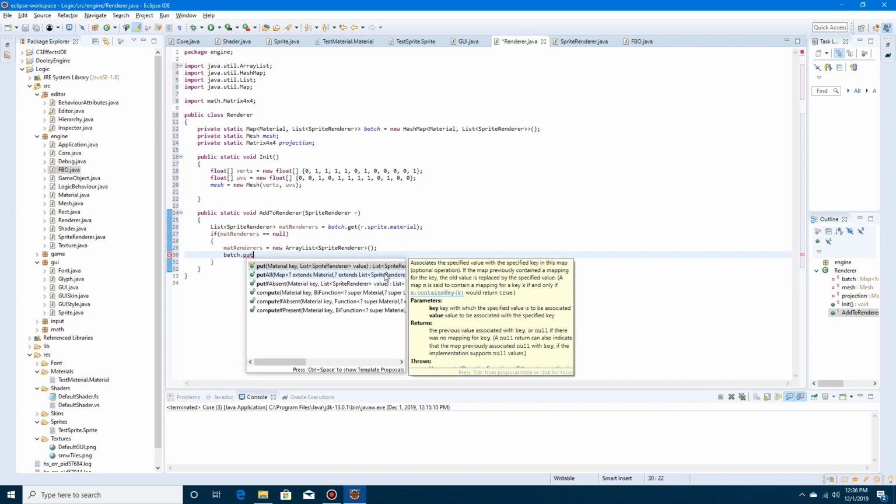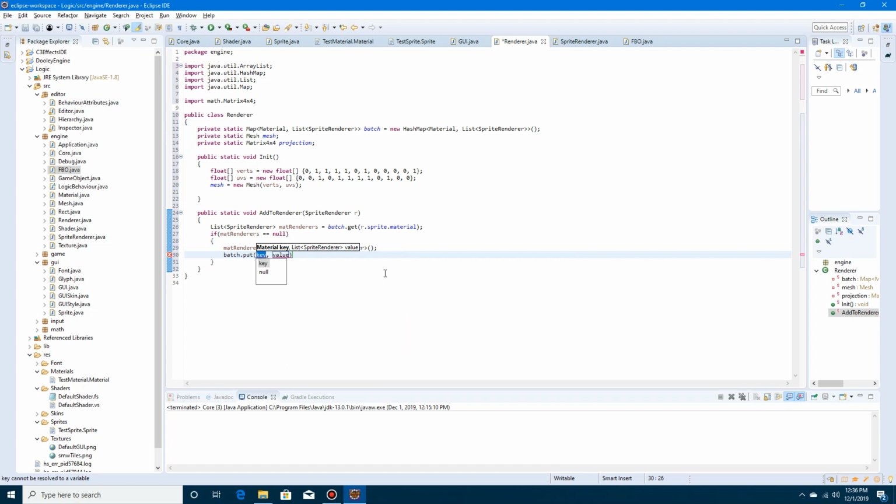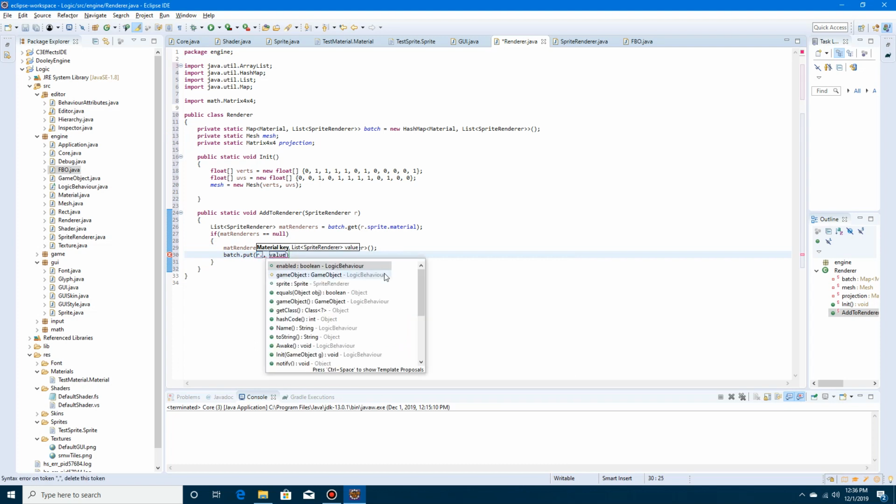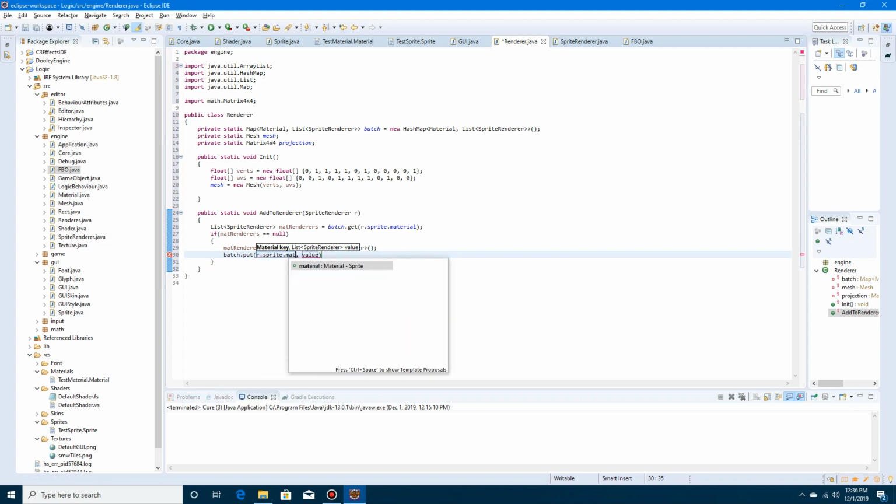So batch.put, and then we're putting r.sprite.material, and then we are going to pass in our mat renderers list.